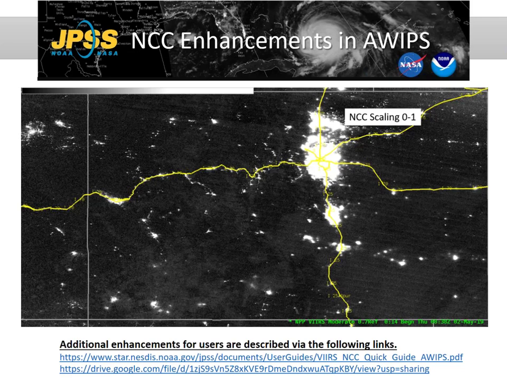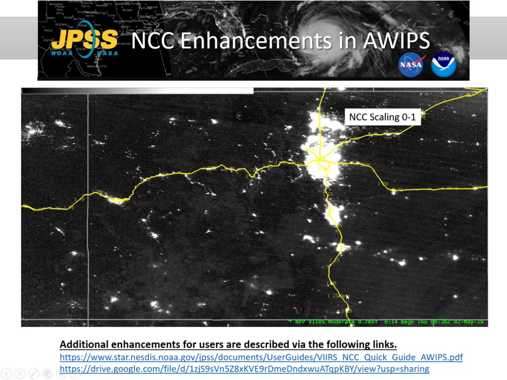And in AWIPS, you can customize your particular color tables or scales to help bring out certain features. And I just want to note before I go through my animations, at the bottom of this page there's a few links where you can go to a particular quick guide or more supplemental information, where you as a user can go through the documentation that will help you with the proper steps to produce certain enhancements in your AWIPS, and also provides you additional information.